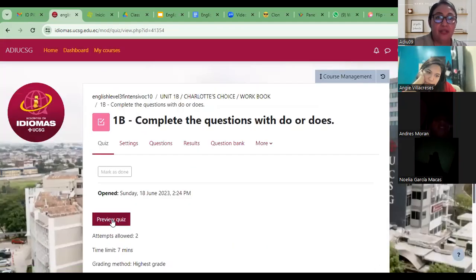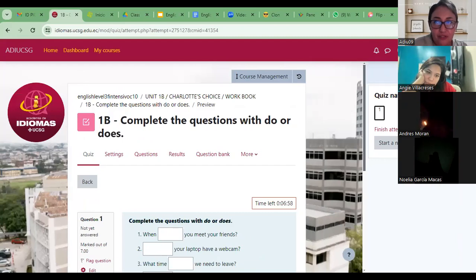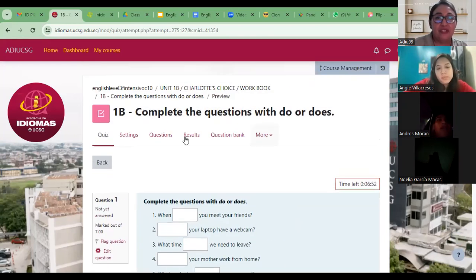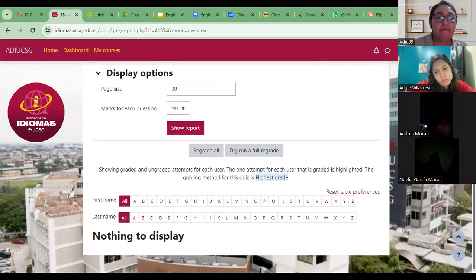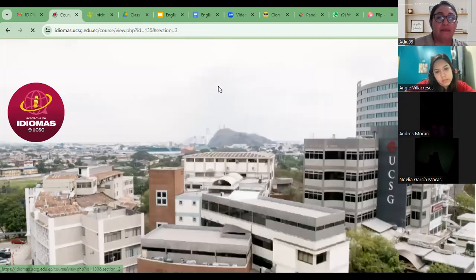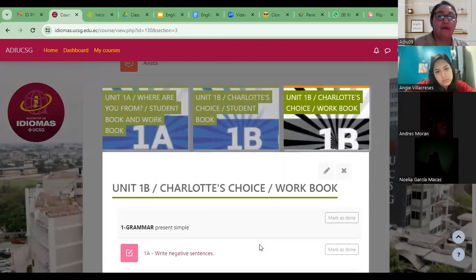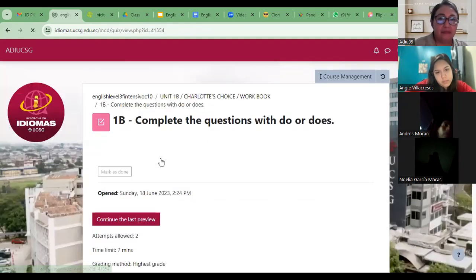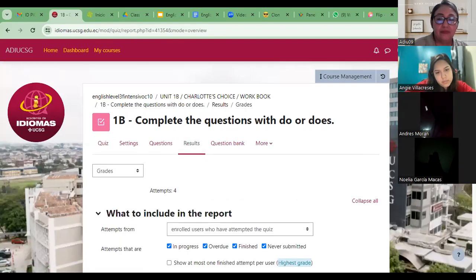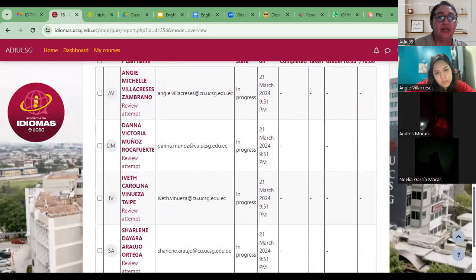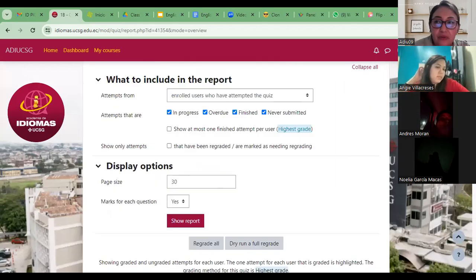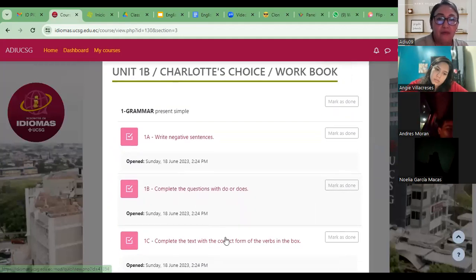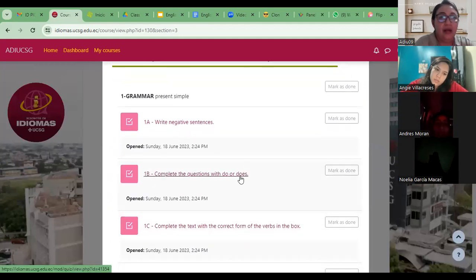That's it. Now, let's go to 1B. This is easy. That was just do or does, right? If it's do or does, do or does. So this one should be finished like very quickly. Okay. That is 1B. So once you're finished with 1A, let's move to 1B. Okay, so this is done. Let's try this one now, okay? Okay, Angie, good. Dana, Yvette, and Charlene. So this is the one we're doing now. 1B. Let me show you. This is 1B workbook, and this is the one we're doing. I'll give you time.